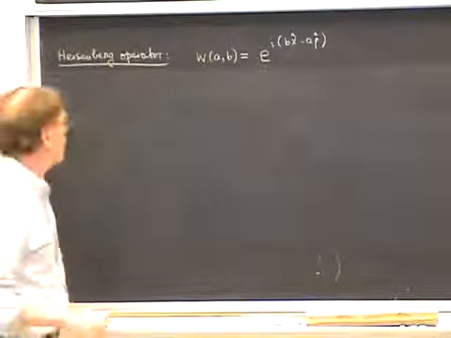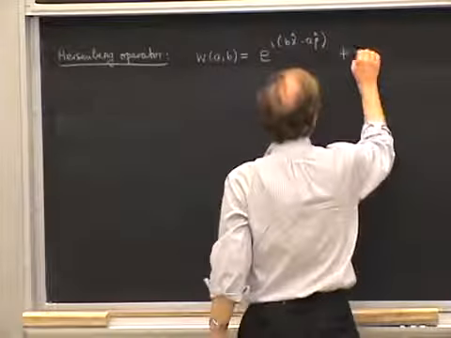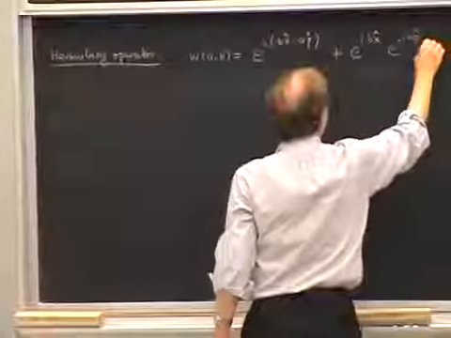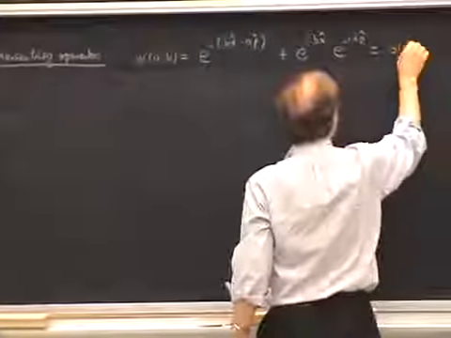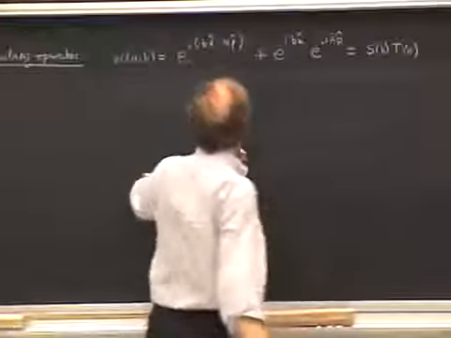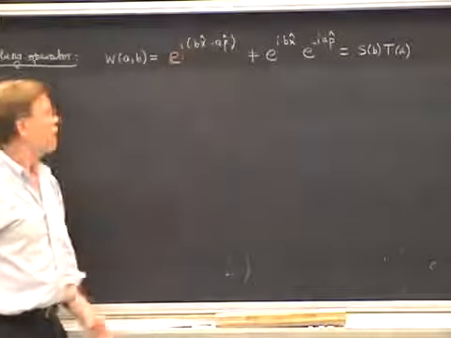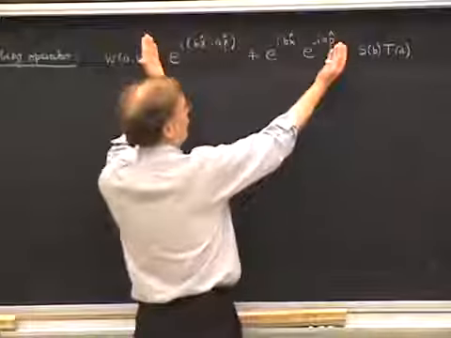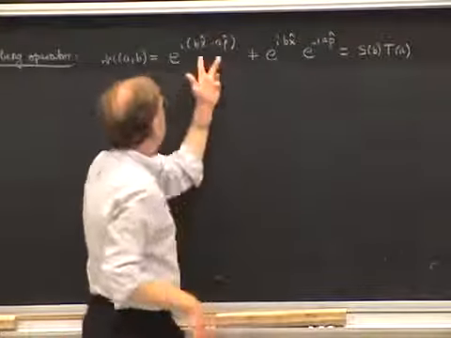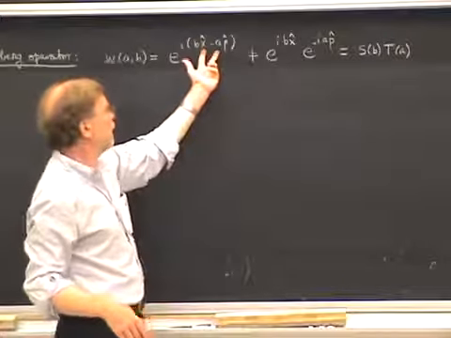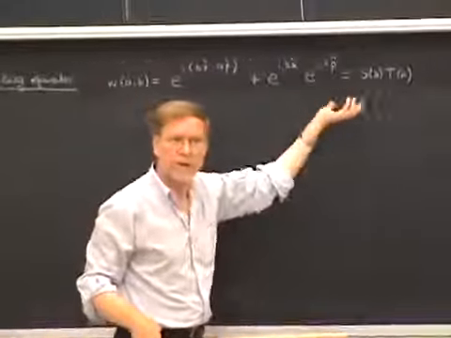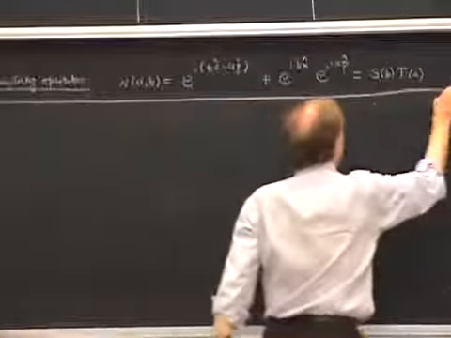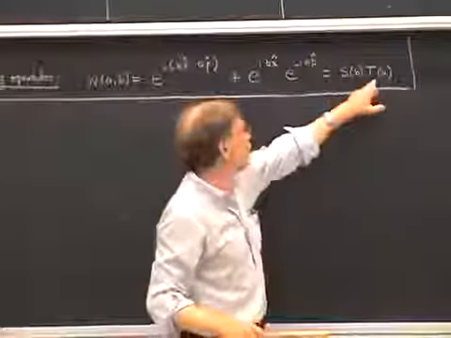That's all it is. However, this is not equal to e to the i b x hat times e to the minus i a p hat, which is the same thing as S of b times T of a. It's not equal to it because x and p don't commute. If x and p were ordinary numbers, which do commute, then the usual rules of exponentials would give you an equality here. These things would be equal. But because the ordering matters, this is actually not true. There's some other stuff that has to be taken into account. However, the Heisenberg operators can be expressed in terms of these S and T operators.